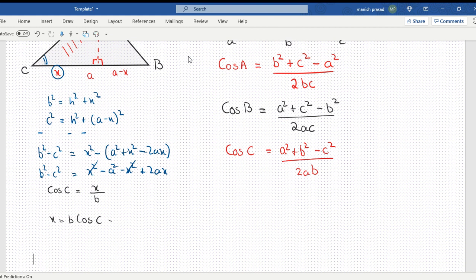Now I am going to put the value of X here and see, I get my answer. My derivation is done. It equals minus A square plus 2AB cos C. That means, if I rearrange it, cos C equals B square plus A square minus C square upon 2AB, which is nothing but this value.